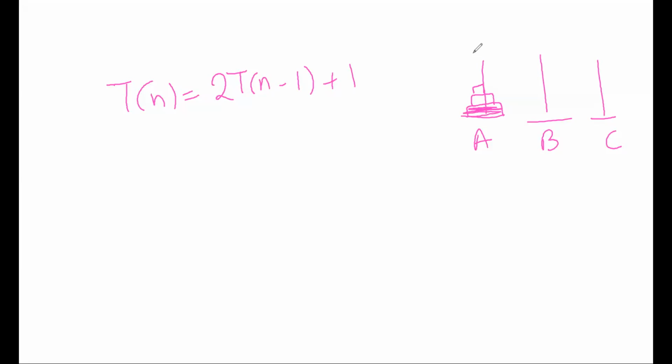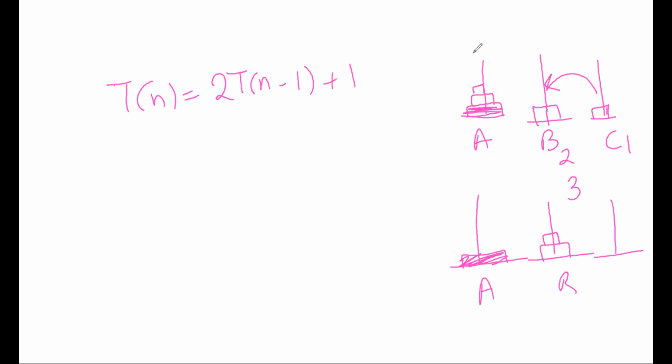So how do we remove them? We take the smaller one, the first one, and put it here, and we take the second one and put it here. So step one is to get the first one here, step two is to put the second one here, step three is to get the first one on top of it. What you get at the end of step three is this. Now you can easily move the biggest one here.